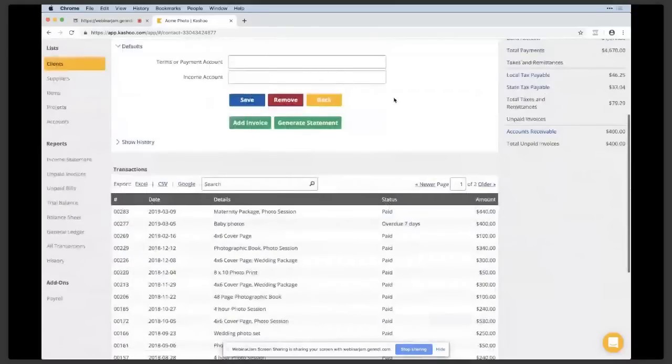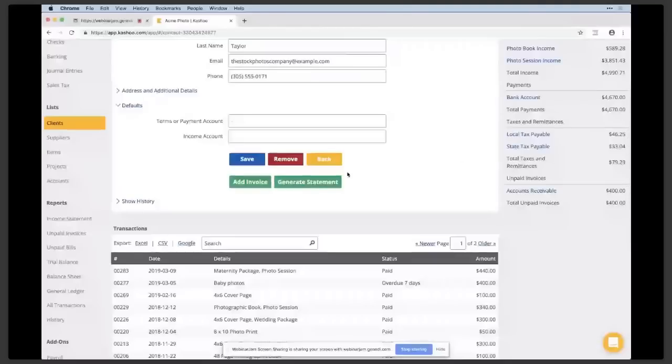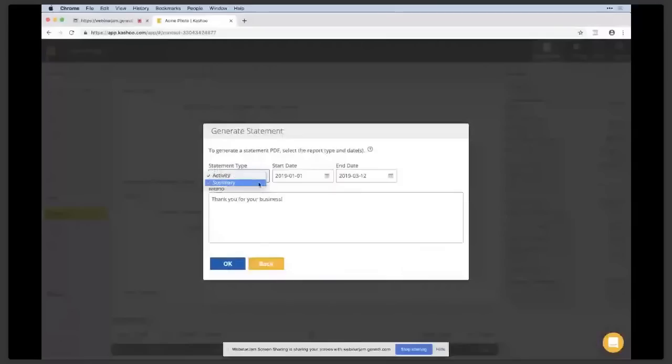So generating customer statements is really handy. Sometimes if they have a couple that are overdue, but they're unsure of which ones exactly are overdue, I can go and just generate a statement for them. I give them a summary. It will tell them only the things that are outstanding that they still owe me on, and they can really quickly get those paid out.